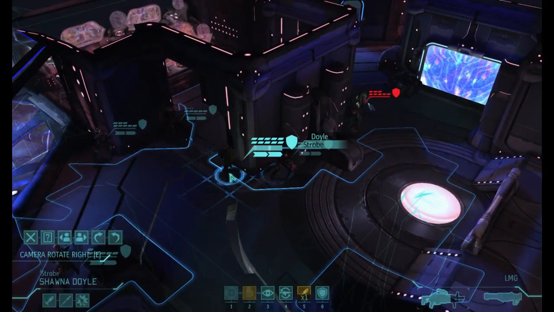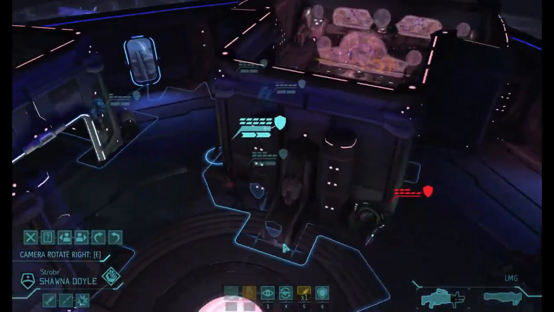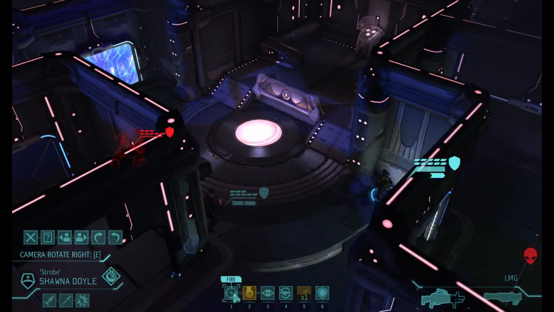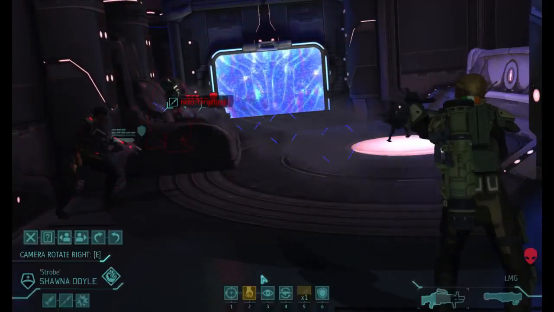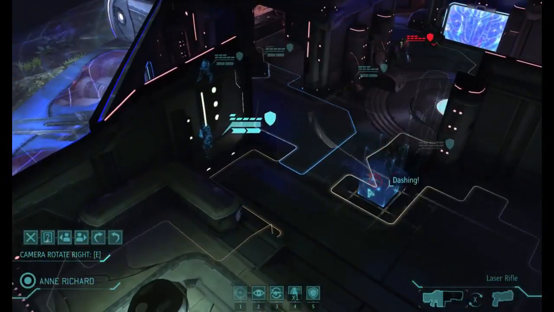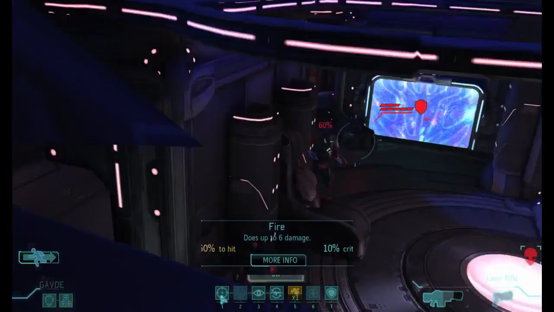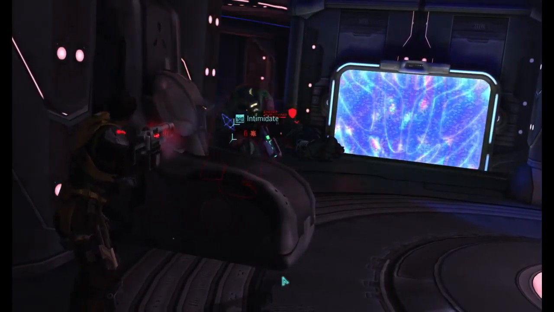Can I get a support character to fire first? Not easily. Make that dash, you're on full health. Yes. Holo targeting if you please. I'll get him next time. You don't have a shot. Nice.